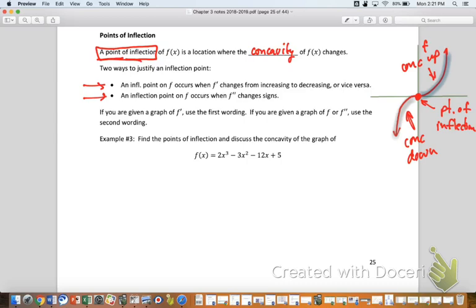So the two types of justifications that you're going to want to use would be the two that I'm starring right here. The one up above is rarely going to be applicable. It is a nice description, but it's rarely going to be applicable as far as the justification goes. One note here, if you have information about f prime, I think you should use the first wording because the first wording has to do with f prime. But if you have information about f or f double prime, we'd probably use that second wording with the emphasis being on probably f double prime. I don't think you'll be getting too many graphs of f for this. Basically, it's just the critical numbers of f prime.